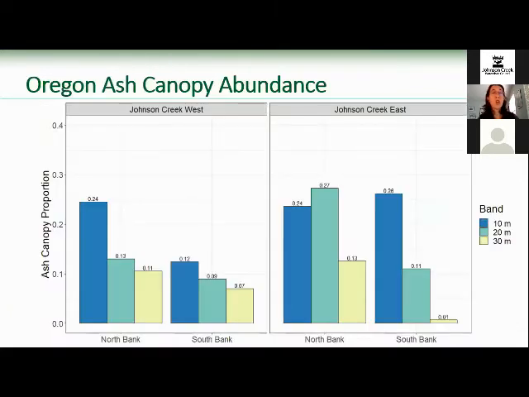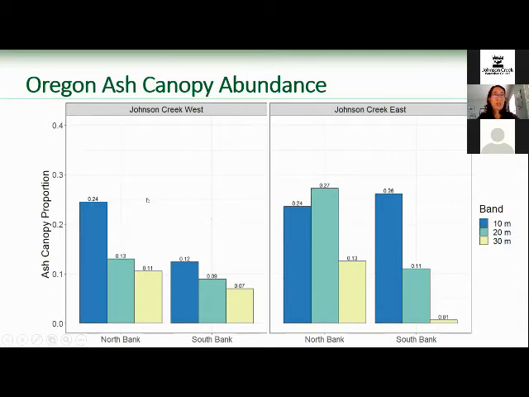To see generally what kind of abundance we might see. So in terms of the results, this is looking at how much of the existing riparian canopy is composed of Oregon ash. As you can see here, we've broken it out in two directions, west versus east, and you can think of the Portland city limits as the divider between those two. Then between the North Bank and South Bank, because that has an impact on riparian shade. And then dividing that out again by those three different bands, the darker blue being closer to the stream, lighter being further away. Trees closer to the stream have a more direct impact in terms of shading the surface of the water than those a little bit further away.